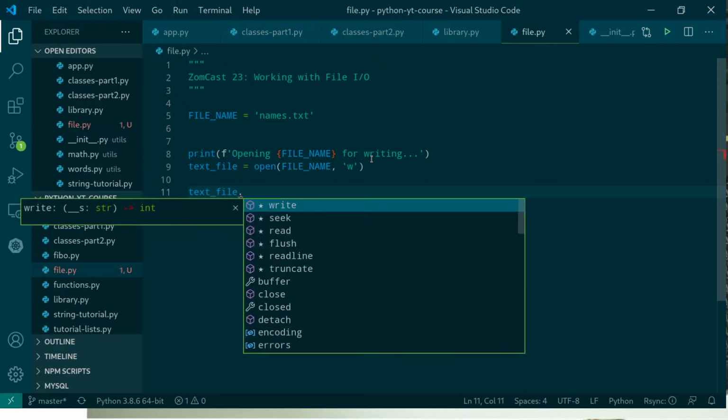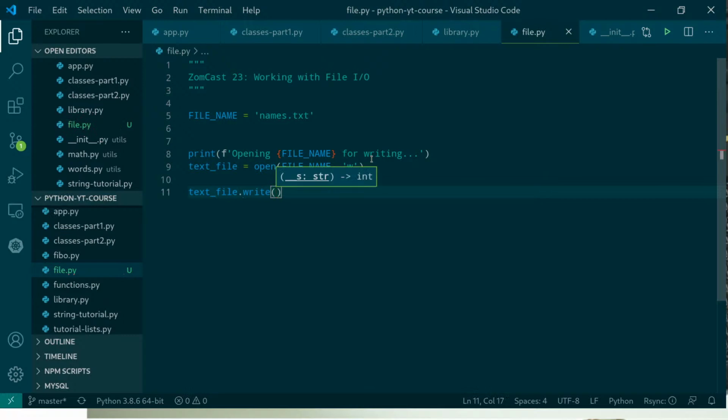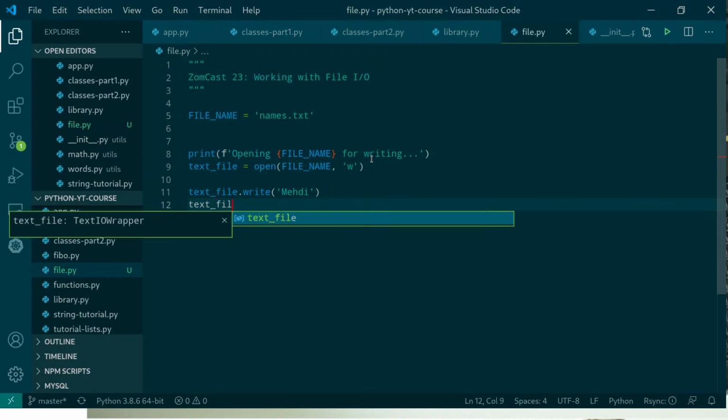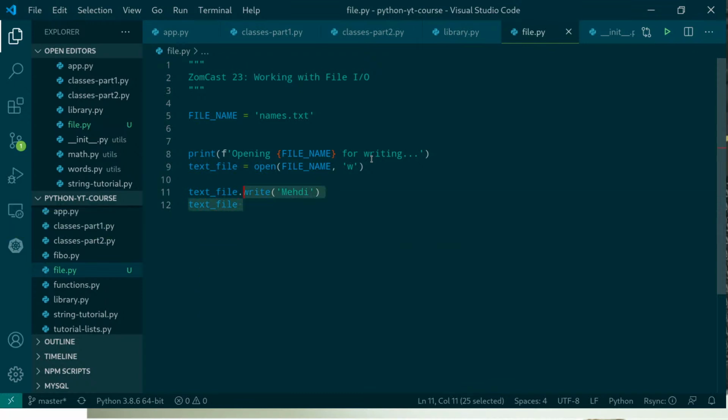And we can say write. And inside it, we specify some string to write to the file, like some names. First, Mehdi, my name, and text file. Actually, this is going to take a long time this way, and it's not recommended.